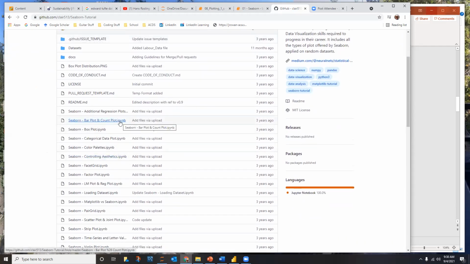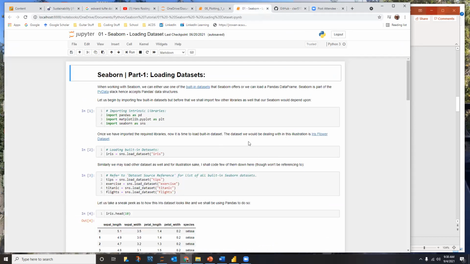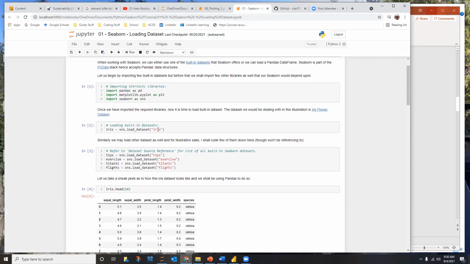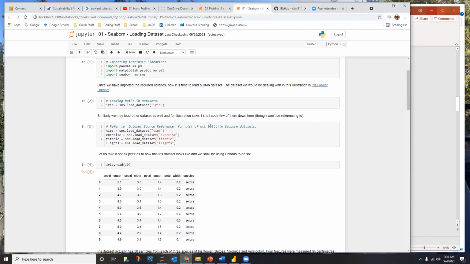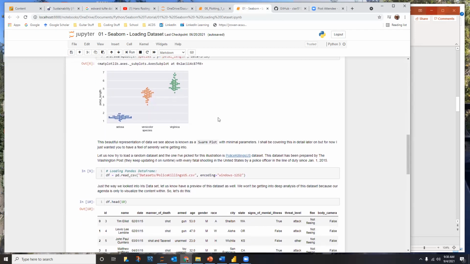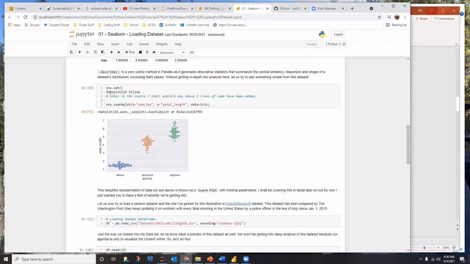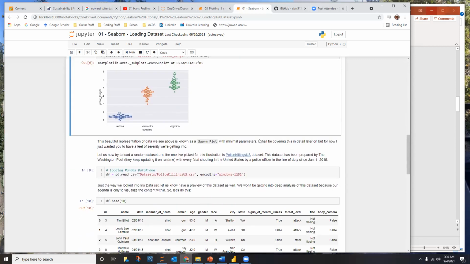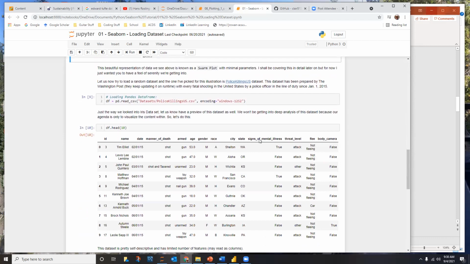These IPYNB files are all individual Jupyter notebooks, like this one. And it uses some built-in data sets, so you can goof around with these visualizations using test data. That's really handy. This is all Seaborn. But like I said, it relies on Matplotlib. It extends Matplotlib and makes it easier and prettier. And so you need Matplotlib, and you need to know pandas.